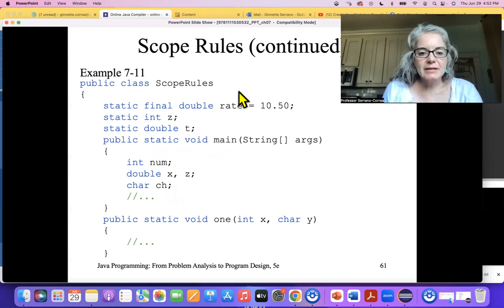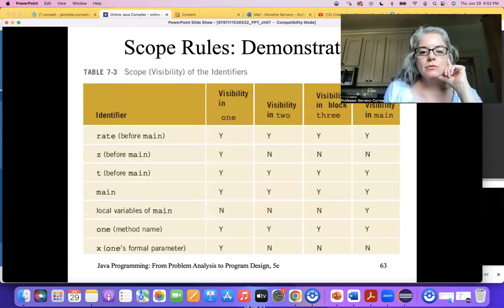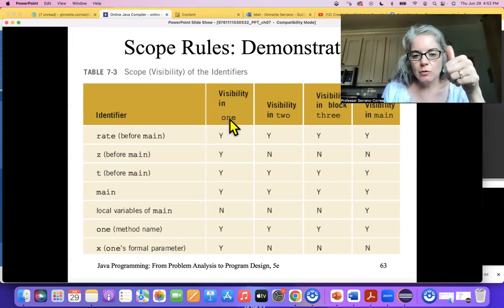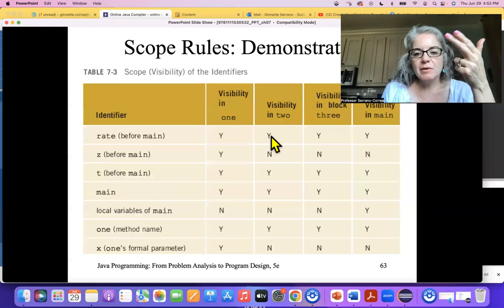So we have rate. Rate is defined before main. So rate is visible in the method called 1, yes. It's visible in the method called 2. It's visible in block 3 and in main.